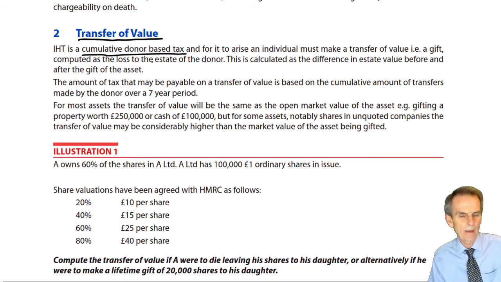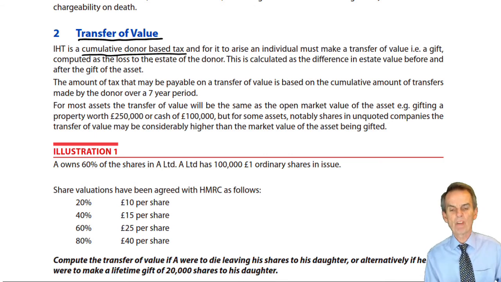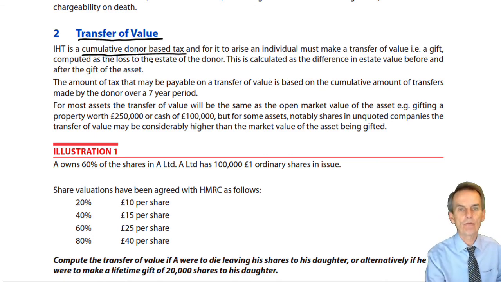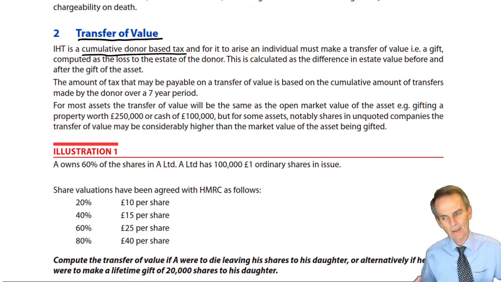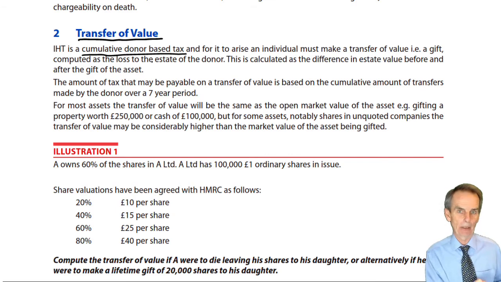Now, mostly when we've seen taxes, it's been as the result of an individual receiving value, receiving money, receiving an asset, whatever it might be. There will be a situation whereby they receive income. And when you receive income, then that is going to be chargeable to income tax. You sell an asset and you receive cash. That cash, those proceeds, giving that gain, will then be subject to tax. So you're making money, be it income or a capital gain.